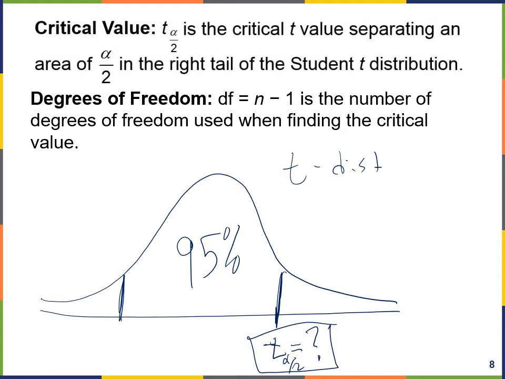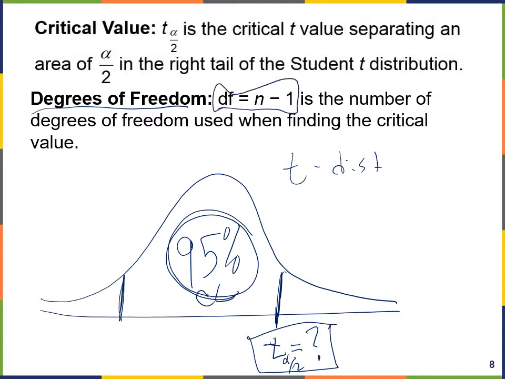Very similar. How we find that is really dependent on two things. One, the confidence level, which we always put right here in the middle, right? That was our confidence level. And two, this idea of degrees of freedom. So degrees of freedom is an easy value to calculate. You do it n minus 1, n being the sample size. So it's always 1 less than the sample size. But you need both of those things to be able to find this t-score.